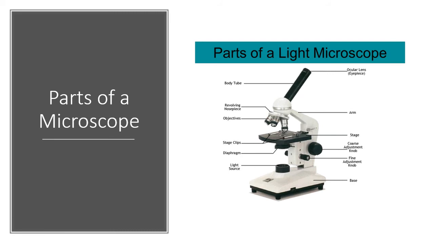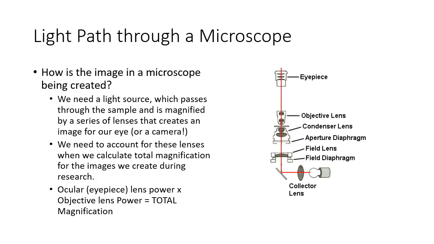You have to only use the fine adjustment knob, because if you use the coarse adjustment knob, you're going to break your microscope. Basically, the lens is going to crack the slide. So it's very important: coarse adjustment knob in low power, fine adjustment knob only when you're in high power. You multiply these, and that's how you get total magnification.